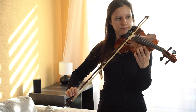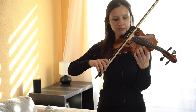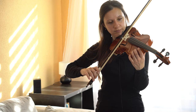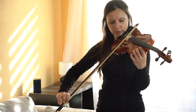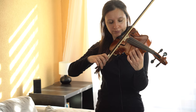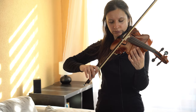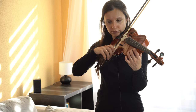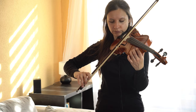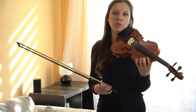The second. The second comes in. The third comes in. The fourth comes in. This exercise promotes a much more balanced hand.